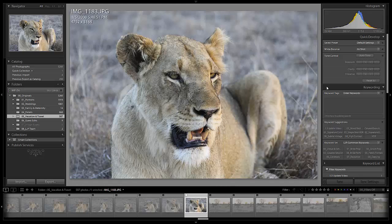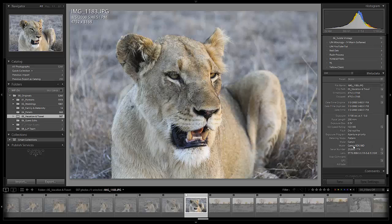This is our JPEG image. Let's check out how it was shot — I want to see what kind of camera this was on. It was a Canon EOS 50D. Let's look at the EXIF: 1/100th of a second at F5, ISO 400. I taught Eric a little bit of our exposure equation before he went out. For this type of shot there's not a lot of room to work with because he's on a 70 to 300mm F4 to 5.6 lens at 200mm, giving him a lowest aperture of F5. But I still would have shot this at ISO 800 and bumped the shutter speed up to 1/200th. The reduction in detail from increased noise should be less than the reduction of detail from motion blur from the lion. But this is a usable image and we're going to do our best to make it even better.